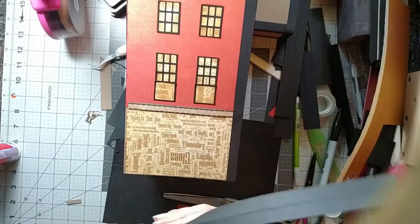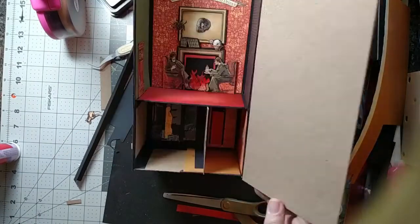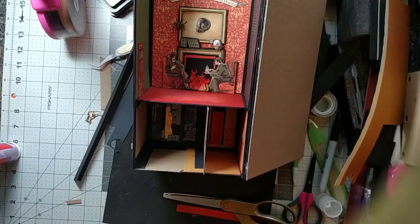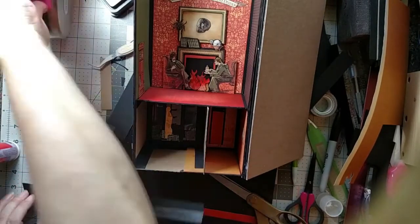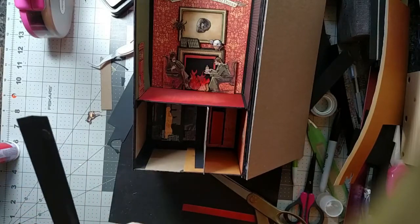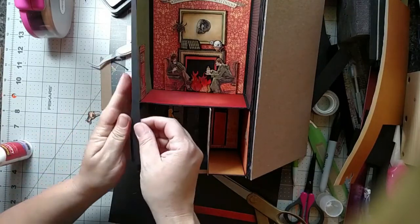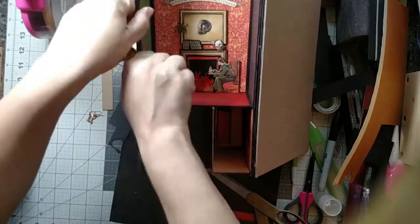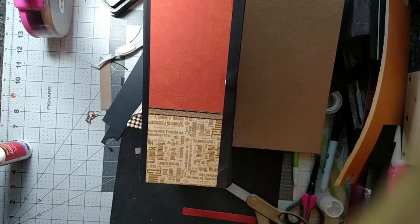So next I'm going to add a hinge to the other side. I think I do the front first. I'm placing 3 magnets along the hinge. Yeah, I put it on the side of the building first before I put it on the back of the building. So I run a piece of tape along that hinge, stick the magnets down, and then glue them.